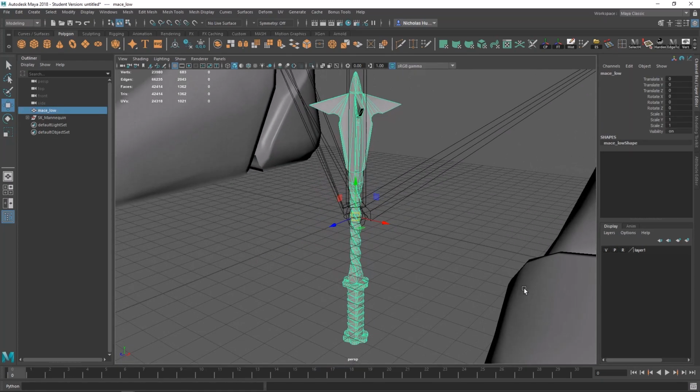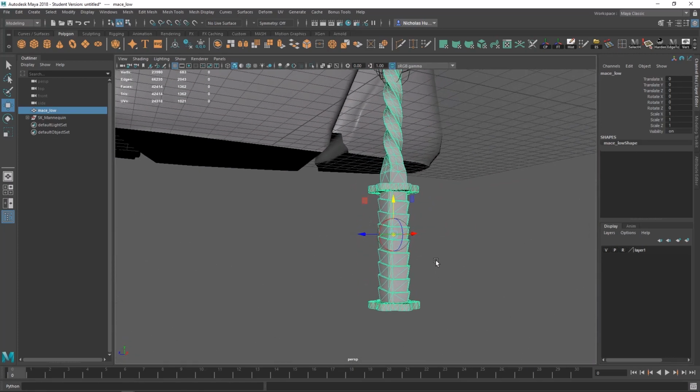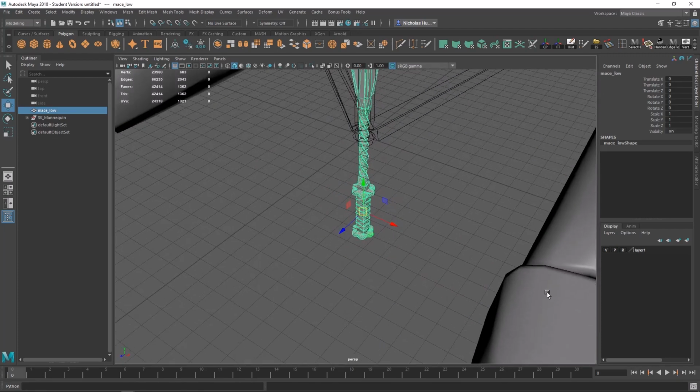Let's, first of all, move our gizmo down to the handle. So press D, drag it down, get a decent look at it, put it about in the middle. Then press W to lock it there. And then with this middle square highlighted yellow, just hold down X, then hold down middle mouse button, snap it around, and snap it right to center.